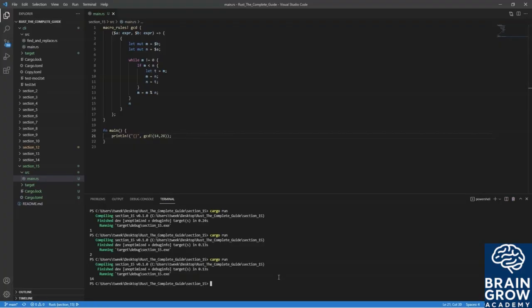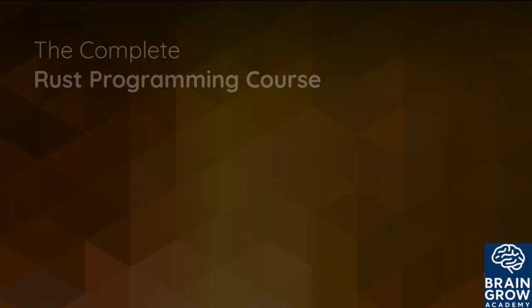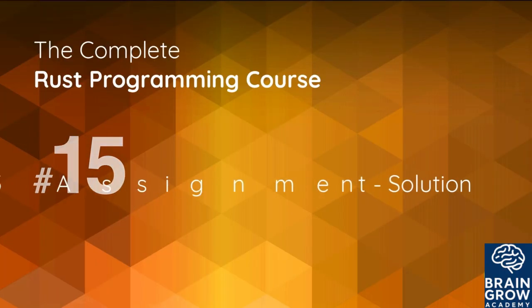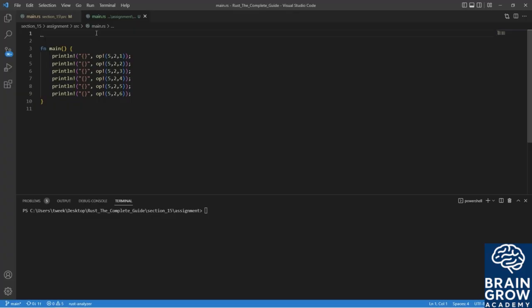And so that's really all there is to a macro. It's basically just creating code that's going to write other code for us and allows us to reuse it in a much simpler manner, such as just saying gcd with an exclamation point. So I hope you enjoyed that quick little example on how to create a declarative macro. I hope you enjoyed this section on getting an understanding of how macros are created and how they work.